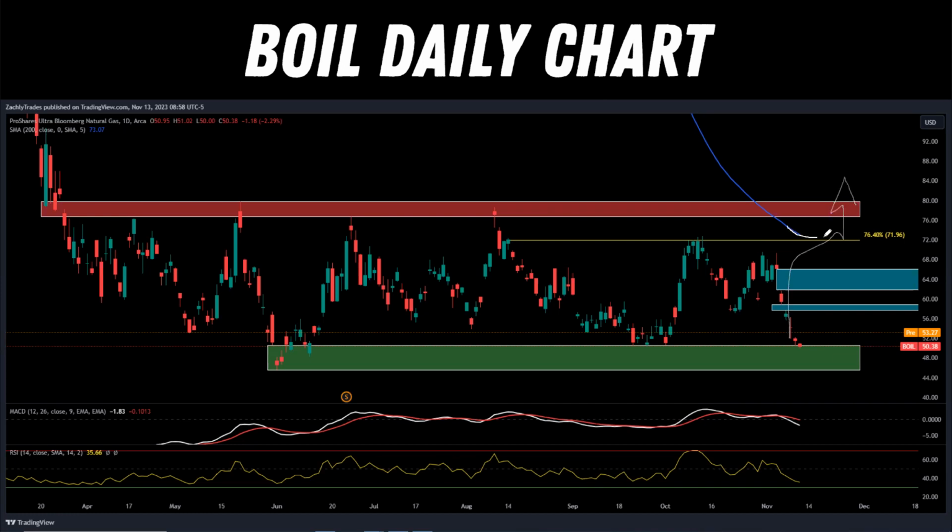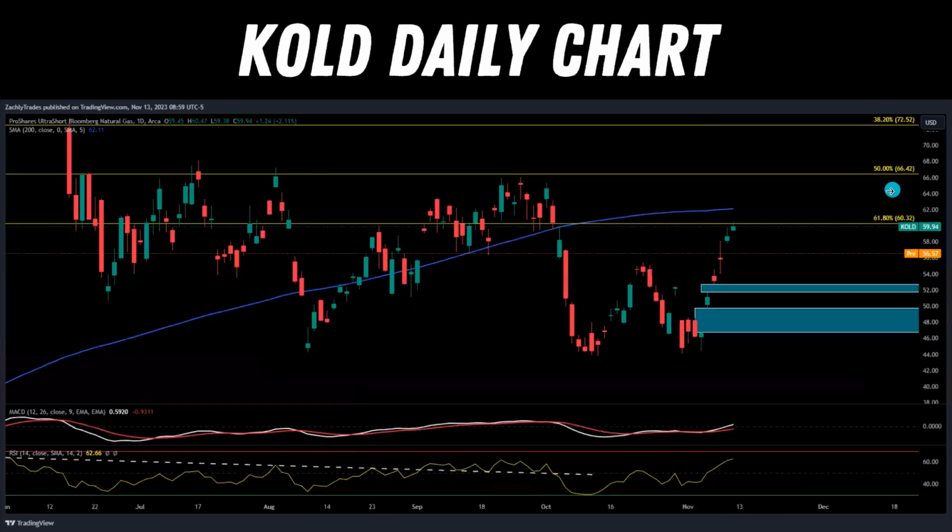You can see that's also kind of aligning here with the 200 period moving average. And then ultimately, if we do that, then we have a greater chance of getting that 100% retracement up here to that $80 zone. Okay, which has been the top of our zone here. And then we would look for the same thing, right? We would look for a little bit of consolidation, a breakout, retest, and then a push higher, as we've explained with the supply and demand zones a few times in the video already.